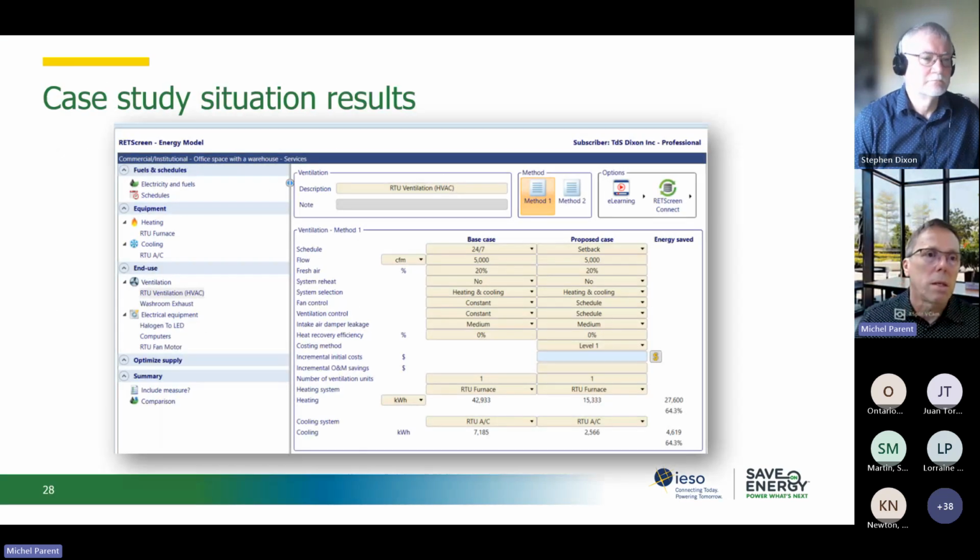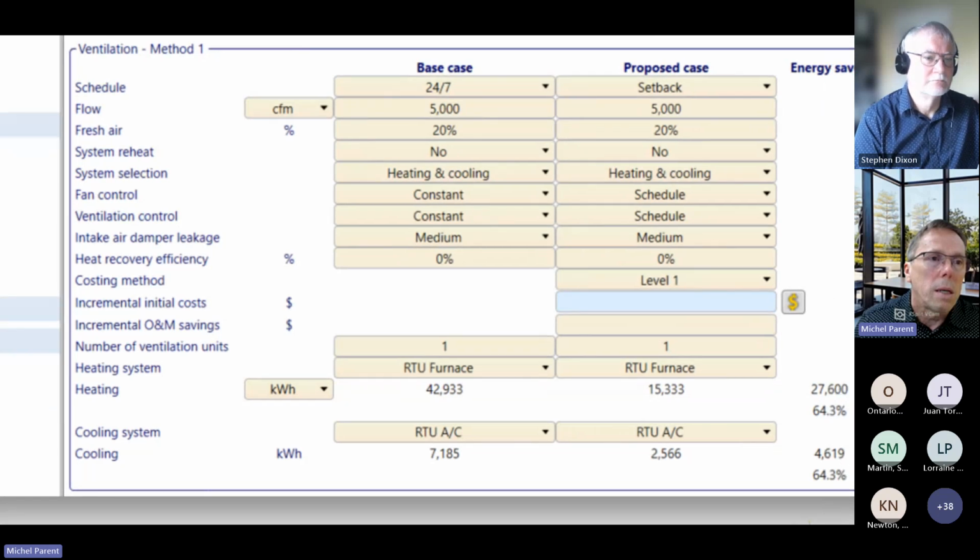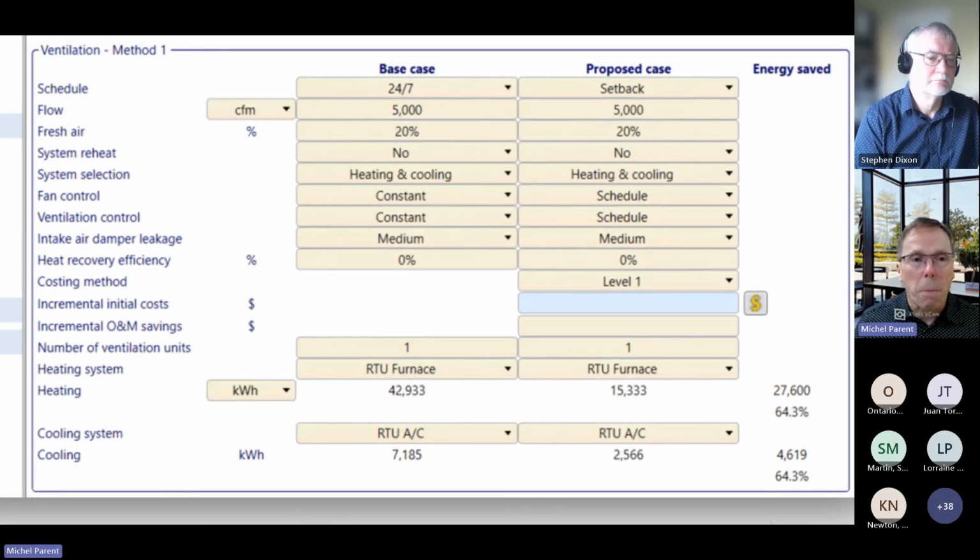So if I go back to this screenshot, which is how you're going to define your HVAC system in RETScreen, what you see here is actually method 1. Method 1, which you can use for a makeup air unit, nothing prevents you from doing it, but it's definitely the one method you need to use anytime you have a mixed air system. In this case, the mixed air system is single zone. It switches over, it goes from heating to cooling, just like a residential furnace. In this case, it's a very straightforward definition of all of those components.